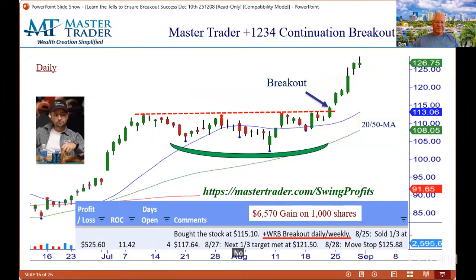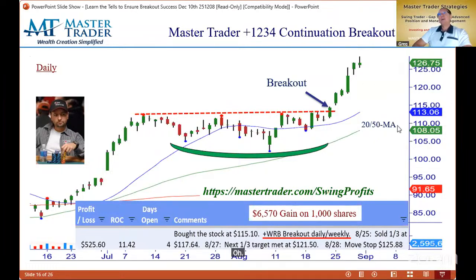No brainer. Just multi-month, multi-week consolidation, rising 50. Here's a 1, 2, 3, 4 at the top of the range. Small close. I mean, that was the trigger of the 1, 2, 3. So we'd be in it on that bar. And then we're just in management mode.